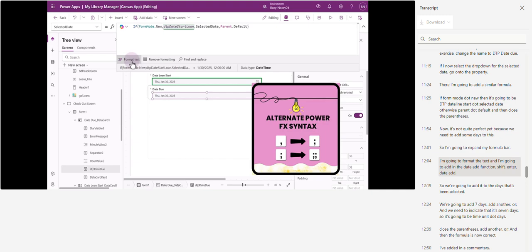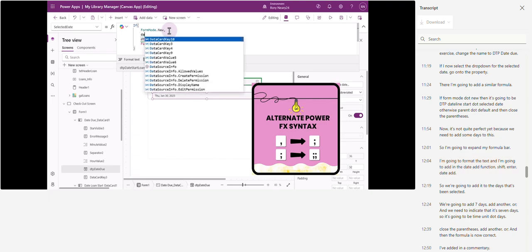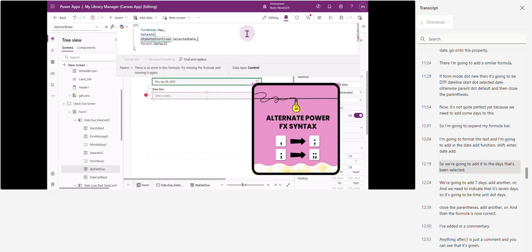I'm going to format the text, and I'm going to add in the date add function. Shift enter, date add. So we're going to add it to the days that's been selected.